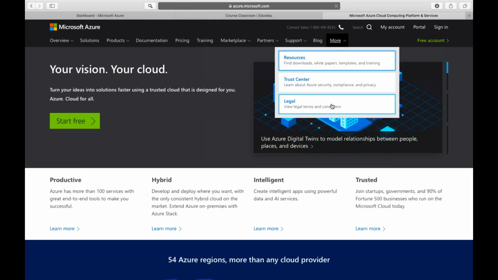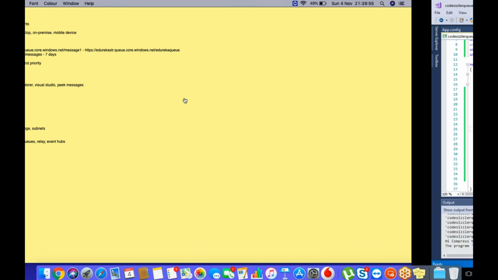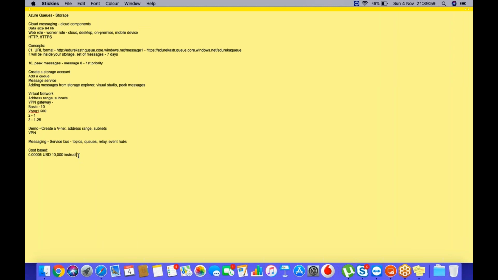You have pricing, right? Here you can check it. For 10,000 instructions it's 0.005, whereas it will be 0.05 for millions of instructions on your Azure Service Bus. The storage cost will be separate for the queues that you're going to use. I'm speaking about the storage queue. But for a Service Bus queue, there will be no storage cost at all, and the transaction cost will be available for both.